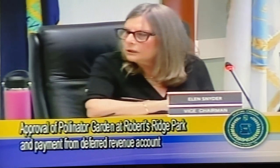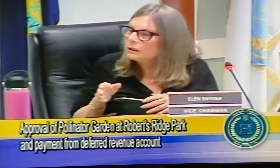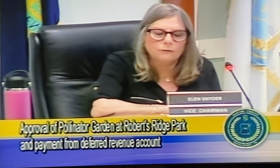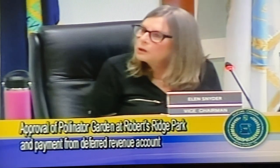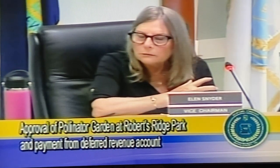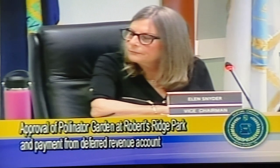So what we are getting for this, plus the free consultation and design, and this design can be picked up and used anywhere and everywhere, and we plan to do that if we can in other parts of the township. So this is of no charge to us. It's not proprietary, because she gave it to us, and she said you can use this wherever you want. So all in all, the value that we are getting for that amount is incredible. It will cost a lot more if she didn't volunteer all of these services. Thanks.